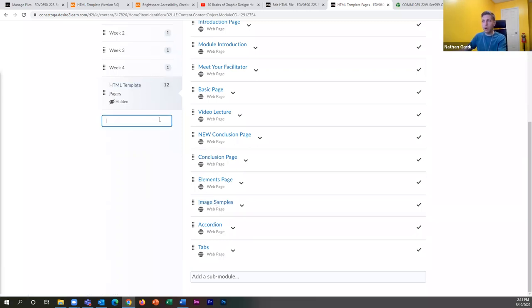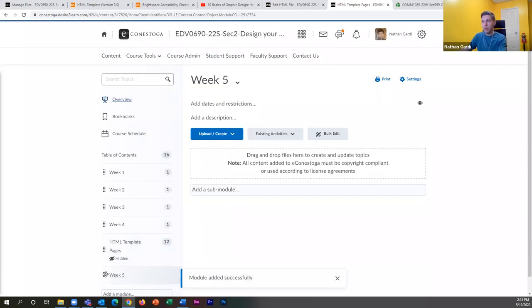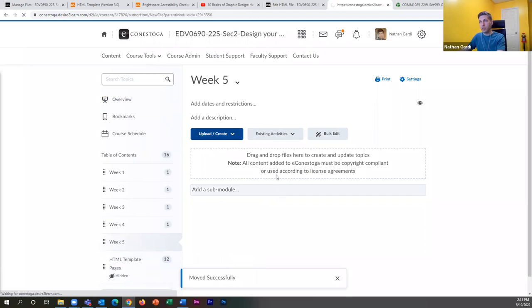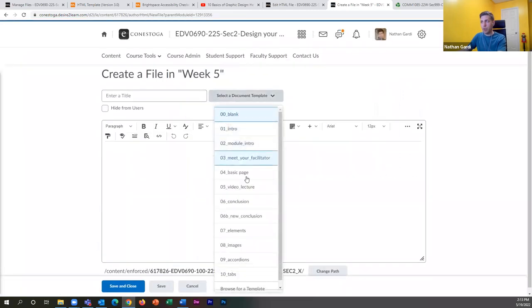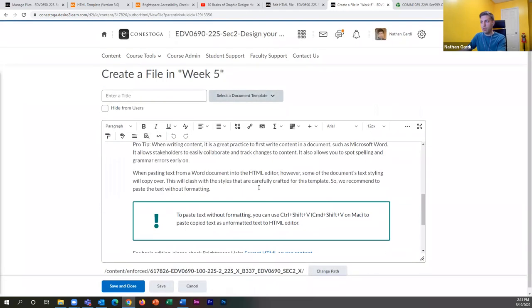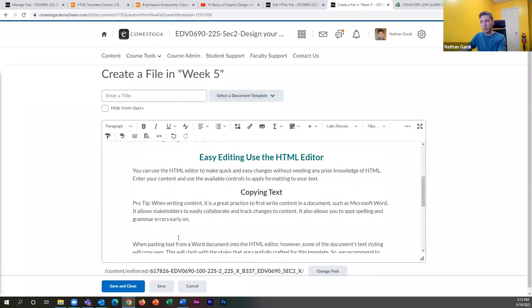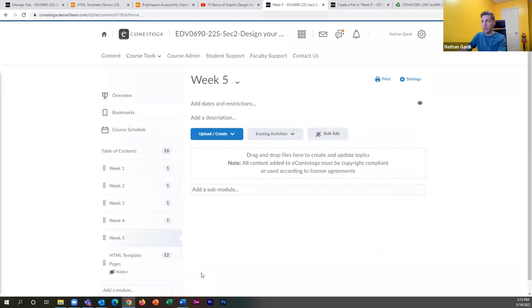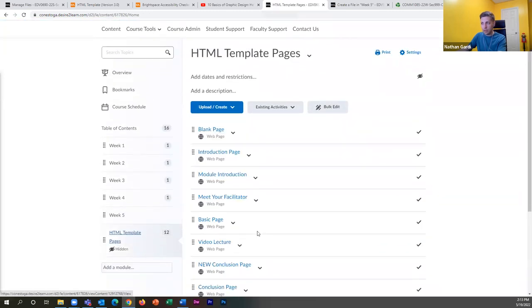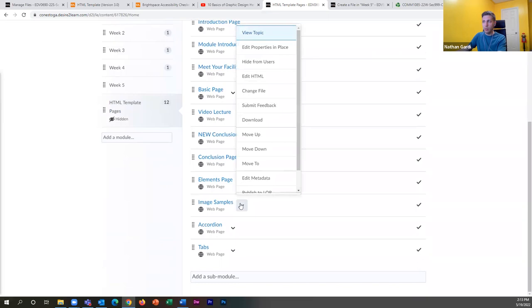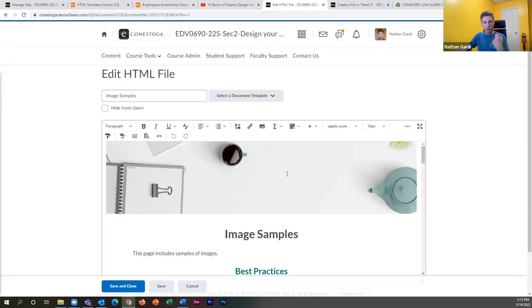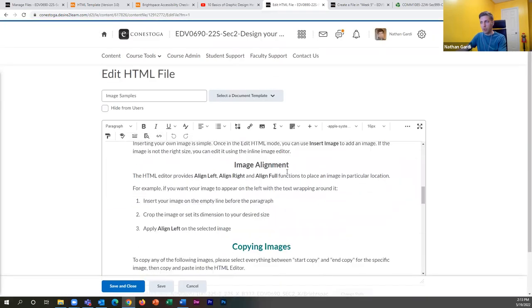So if I go and I make a week 5 here and we go to make a new page, again, that page could start from the basic page, right? Even if I don't have an image here, I could add an image here because I'm going to make my space. I'm going to go back to my other tab and I'm going to go into edit my image sample because we always have to be in edit mode to copy and paste an element. That's just not super intuitive, but you'll get in the habit of remembering that.